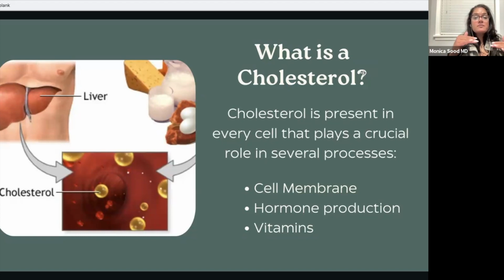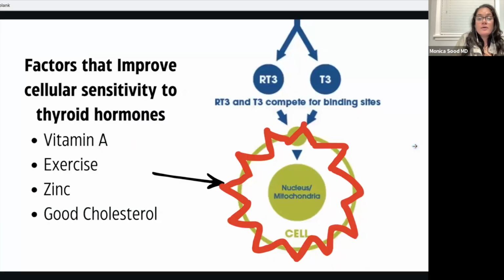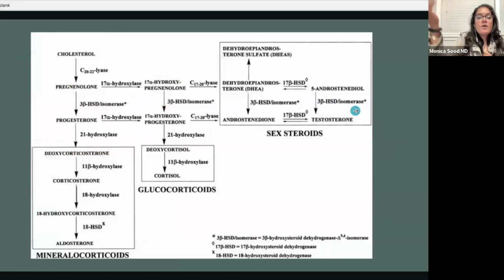Secondly, I don't know if you know this, but all of our hormones actually come from cholesterol. Even if you go online and look at all the hormones and the pathways, all of our hormones, for example, our adrenal hormones, cortisol, testosterone, progesterone, all of these start from cholesterol. That's why I don't like seeing too low cholesterol numbers, especially when people are taking statins, because we need a healthy cholesterol in order to naturally take it through the pathway to make all these hormones.